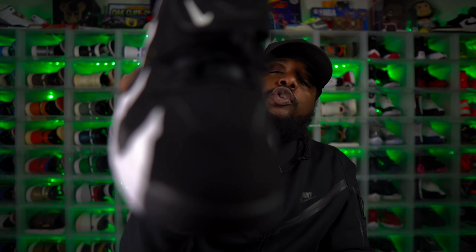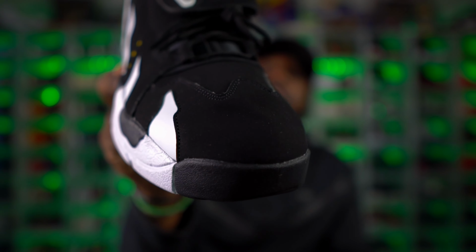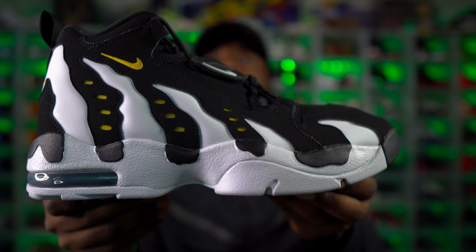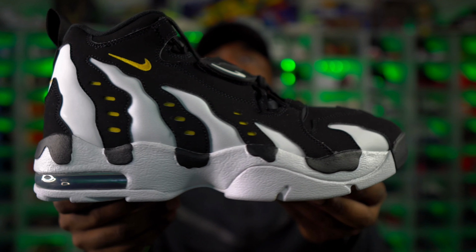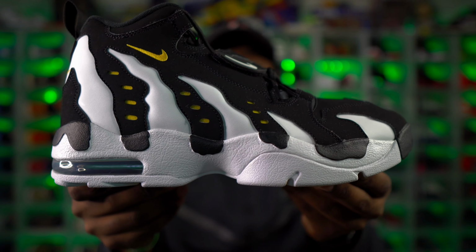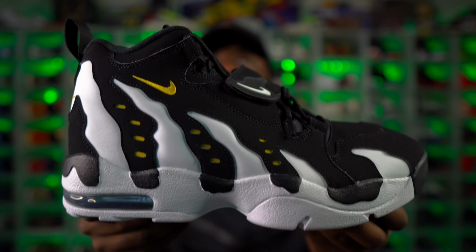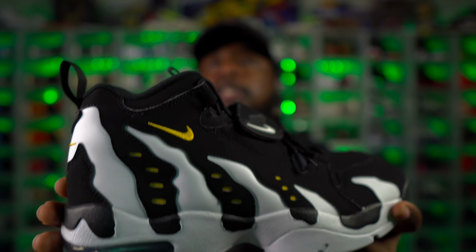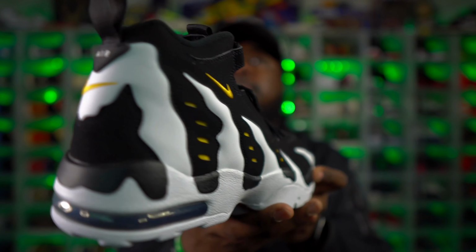Now, getting into that right shoe, man, it's the same as the left. You can see it has the smooth black nubuck going across the toe. The side of the shoe has the black and white going hand in hand, man. Black nubuck, white leather. The black pieces do have yellow holes just showing the background of the shoe. Has that yellow gold Nike swoosh up top there, man. Super nice touch. Really giving off the OG vibe for this joint.